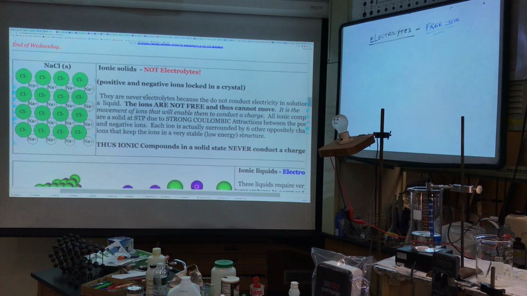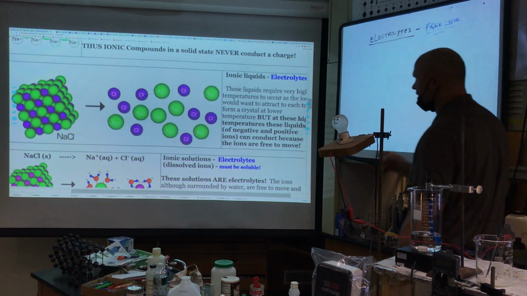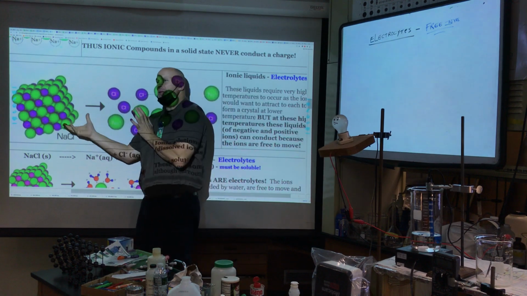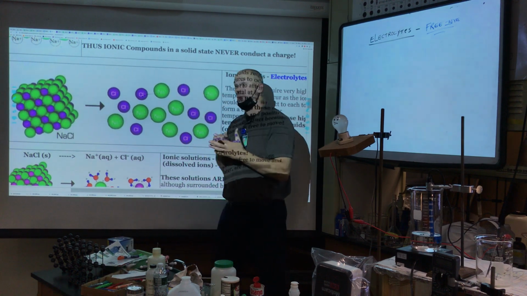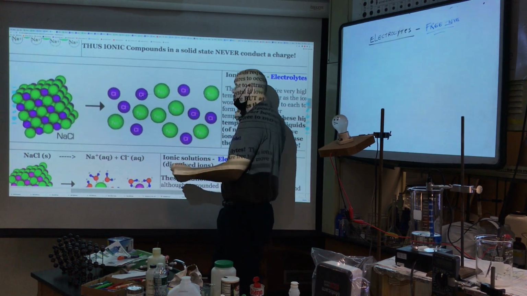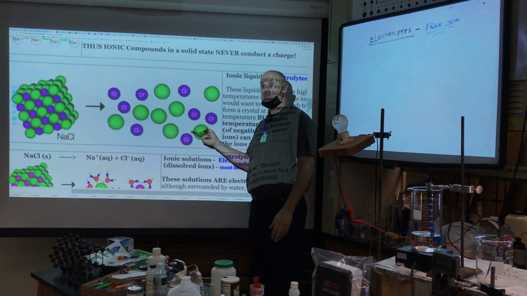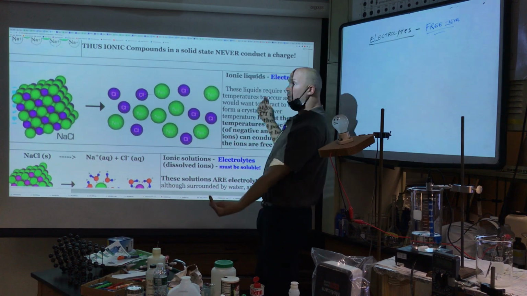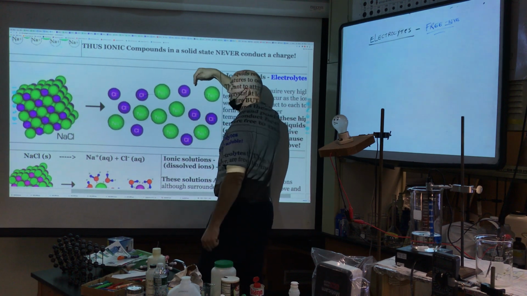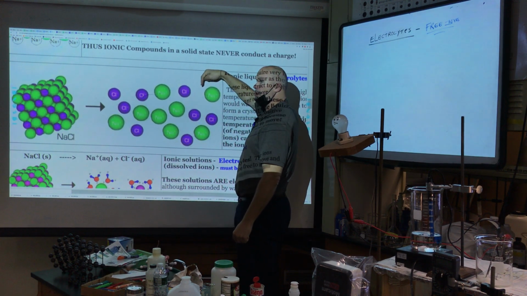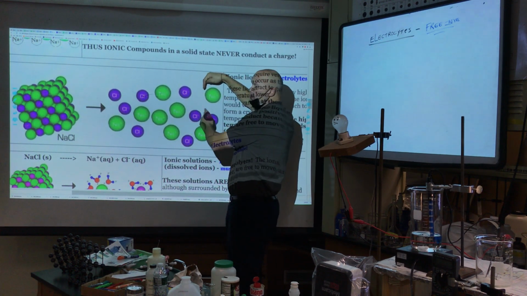However, party people, if you were to melt them, now I know that I said solution, so I did misspeak, but if I give them a tremendous amount of heat, ionic compounds, because they are positives surrounded by negatives and vice versa in a very stable low-energy condition, you've got to add a lot of energy to pull them apart into what we call molten sodium chloride. We've dealt with this. If I put electrodes into this molten state and make this electrode negatively charged, it'd be a cathode, the sodium would come running, and I would force the sodium to reduce back into pure sodium.